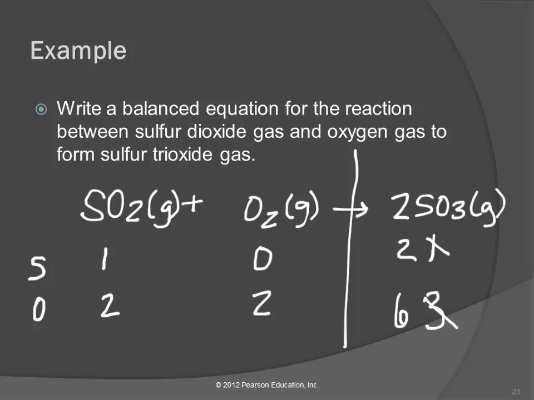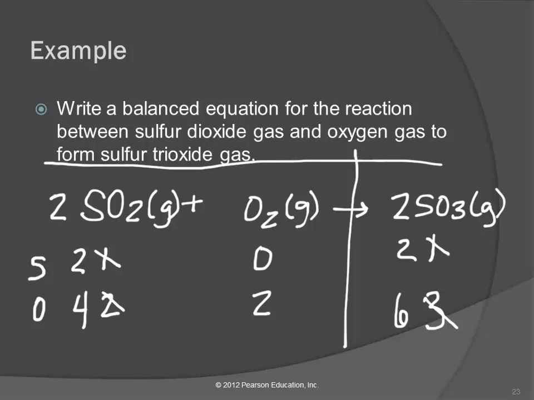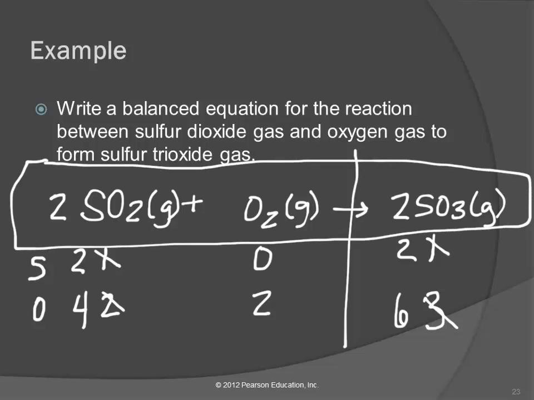So yeah, we got to put a coefficient over here so that we can get another sulfur on the left side. And that's going to change these guys. So this becomes a 2, and now we have 2 times 2 is 4 oxygens. So we have 2 sulfurs on the left, 2 sulfurs on the right. Let's turn our attention back to the oxygens. How many oxygens do we have now on the left side? 6, 4 plus 2. And on the right side we have 6. And so there we go. That's our balanced equation. Any questions? It's one of those things you got to practice.